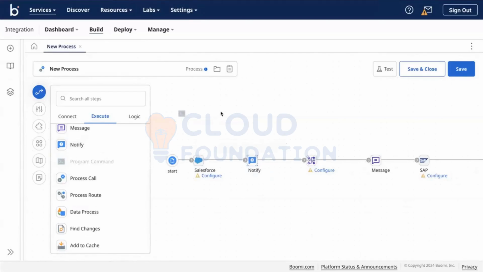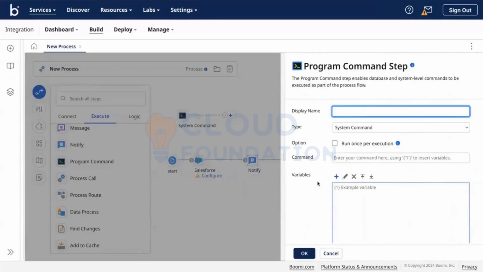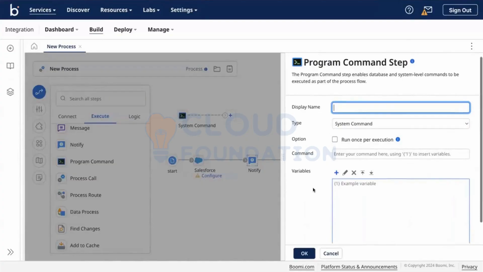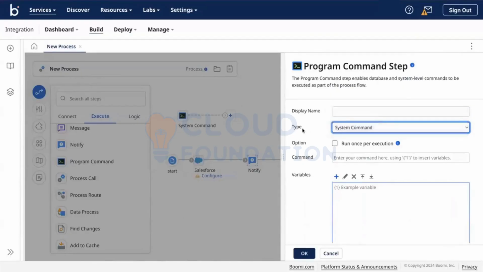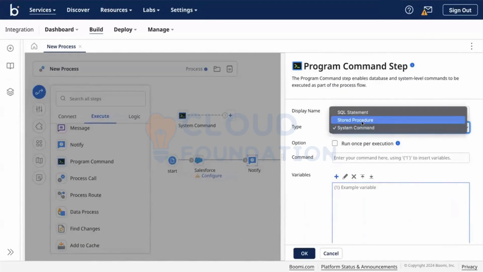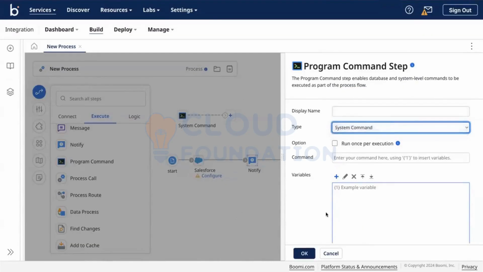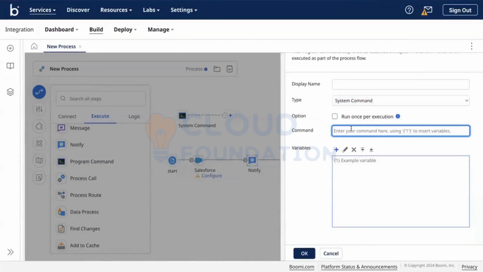Then you have your program command. This is usually used with your atom or molecule kind of setup where you can run terminal kind of commands over here. Very rarely do we have a use case of this. I'll skip explaining this much for now. Basically, if you want to run some commands, you can just type in your commands over here. That is its use case.